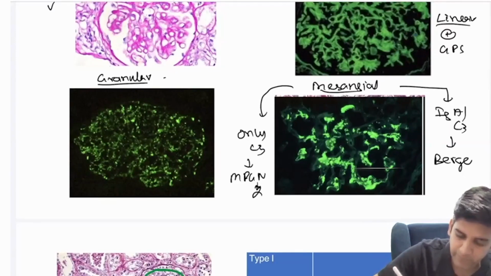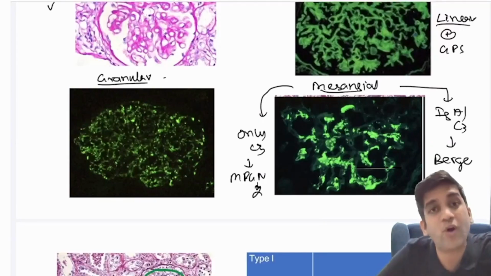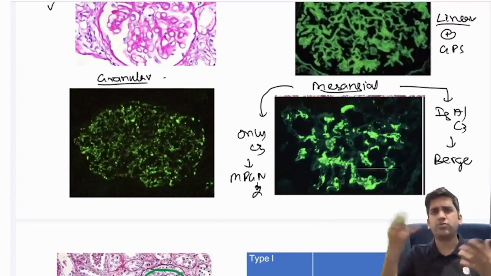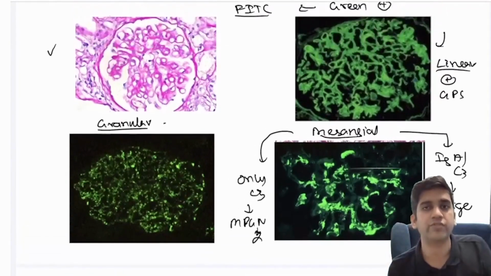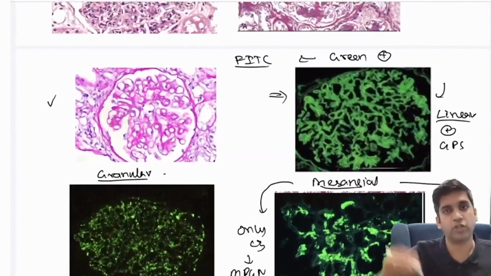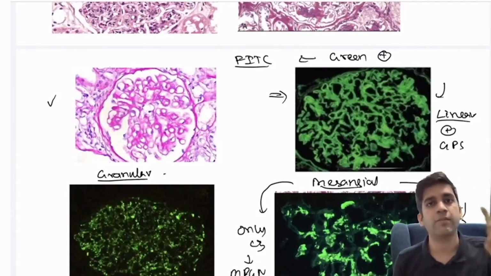Fine. It's simple. The thing is not about where it is positive, it's about what it is positive for, right? If the IgA is positive, IgA nephropathy; no IgA, only C3, glomerulonephritis, right? That's how we differentiate. And never forget, this is a spotter. This has been asked previously once. Just an image of Goodpasture syndrome can be asked, because it's the only disease which can have linear positivity.